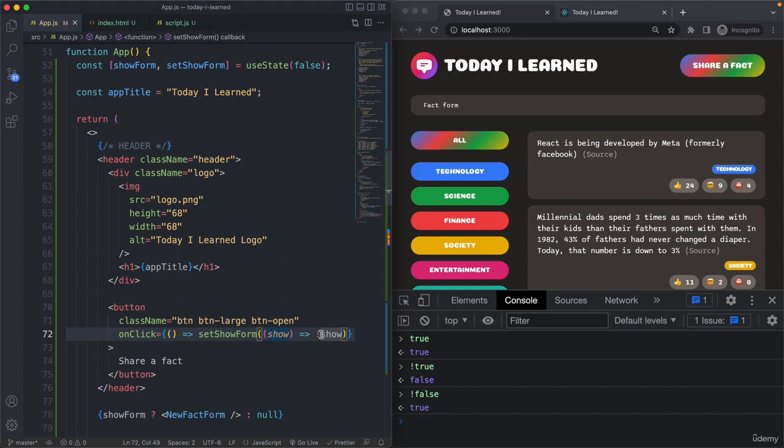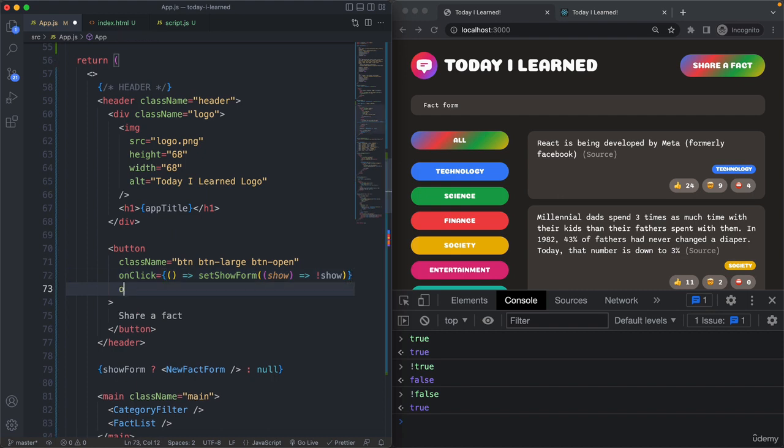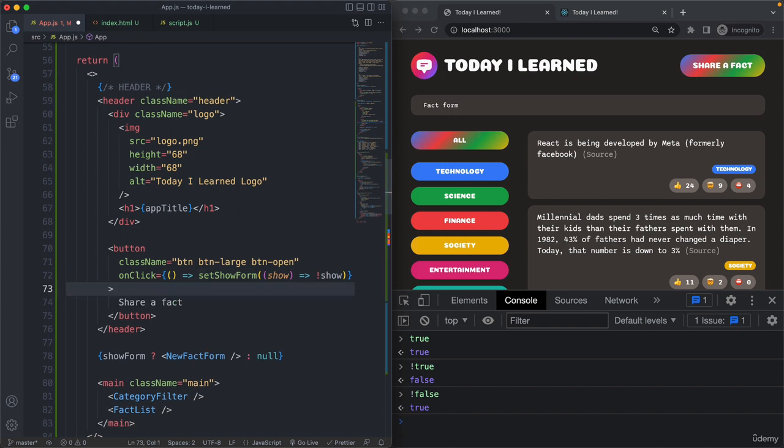And one thing that's really important to emphasize here is that here in the onClick, we really need a function. So that's why we always start with this empty parenthesis here and the arrow, because this function here is what React will call whenever the click happened. So if instead we did this here, for example, then that would not work because React would immediately call this function right here, right? Because this is just a function call. It's not a function. So this here is a function, right? Here we are just calling a function. So that's fundamentally different, and it's important to keep in mind.